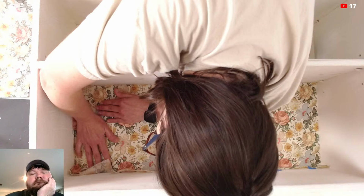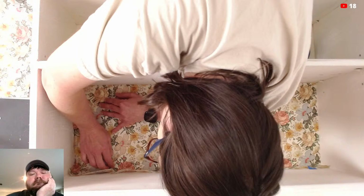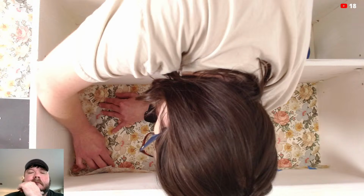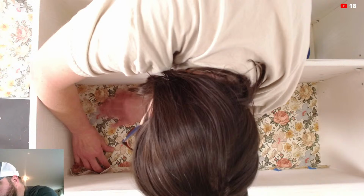I think that's about the best I can line it up. It's not perfect. If you're right here and you have your face in it, it's really not perfect. But it's good enough. Honestly, I don't think you're going to see that it's not perfectly lined up.